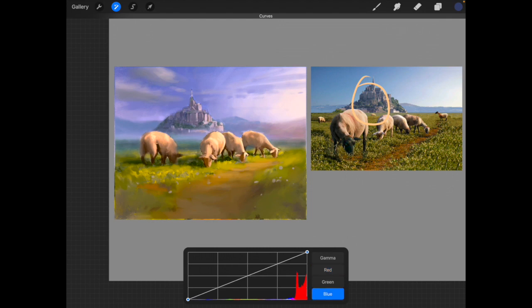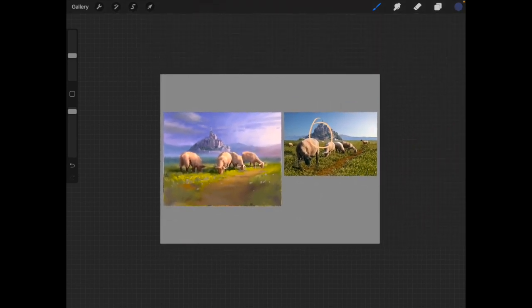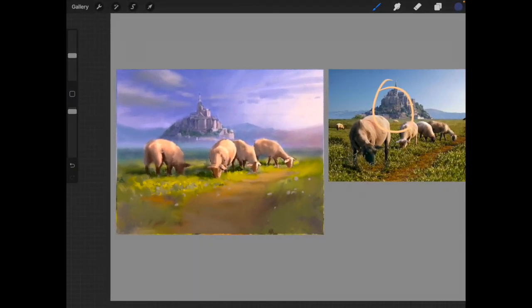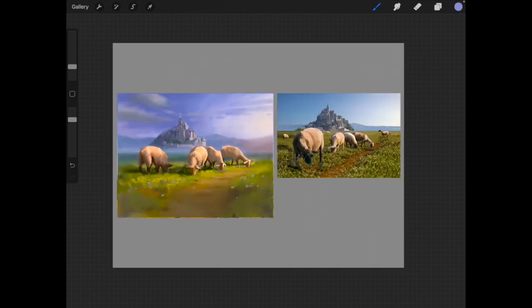And let's see if we can add some cools to the shadows, a little bit. Okay, so before, after. Yeah, much of a much.